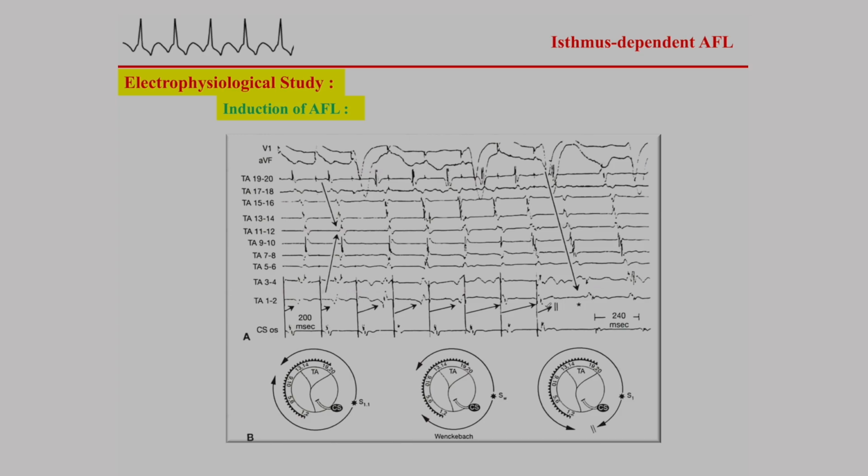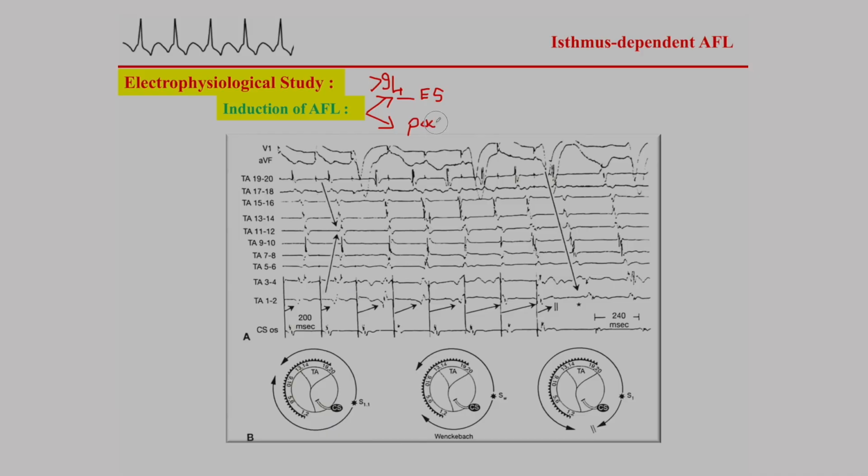So before ablation, ablation is done during atrial flutter. So the first step, if the patient isn't in ongoing atrial flutter, we have to induce the atrial flutter. And the atrial flutter is reliably induced by programmed stimulation in patients with a history of this arrhythmia in more than 95%. So it's very easy to induce it. For the protocol, we have two kinds. The first one is using two extra stimuli, which is less used. But the second one is rapid atrial pacing, which is the most used in our labs.